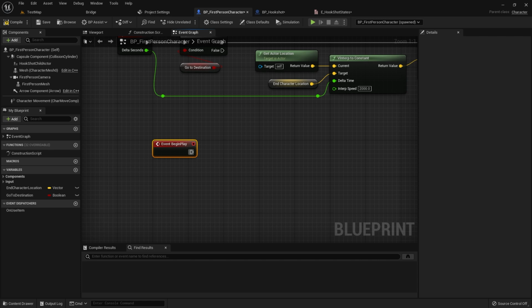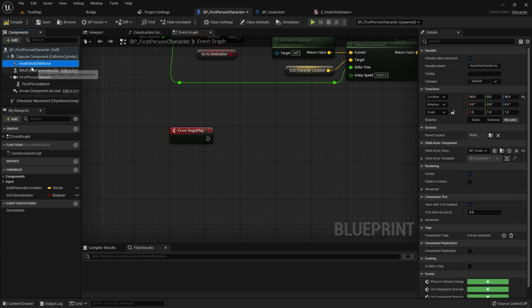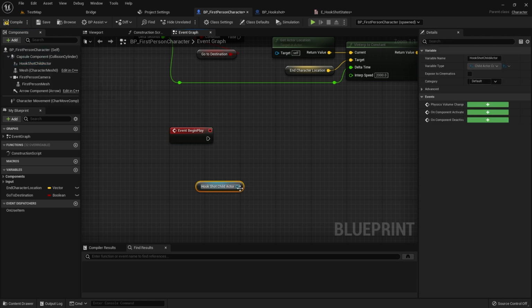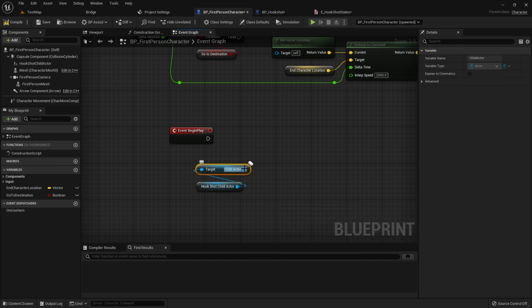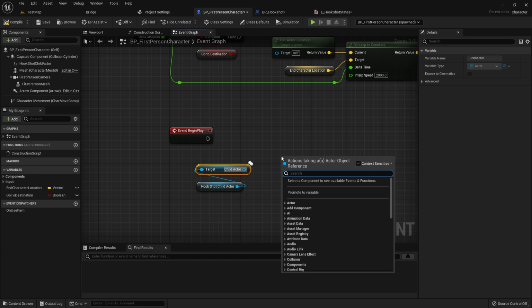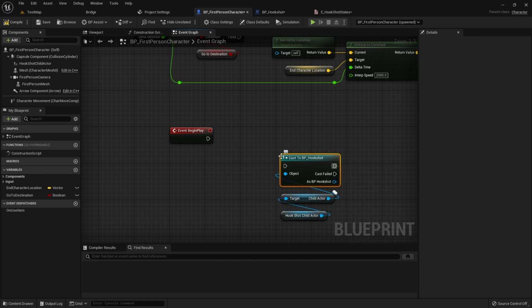Here, I need to start listening to that event inside the hookshot. We need a reference, and luckily for us, the reference is inside the hookshot child actor component. From here, I'll get the child actor, and from here, I'll just cast it to the blueprint hookshot.